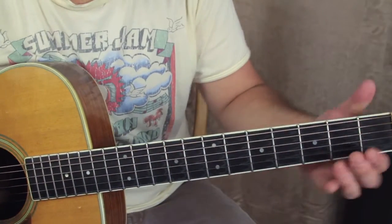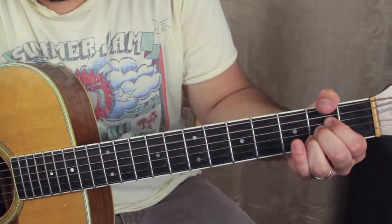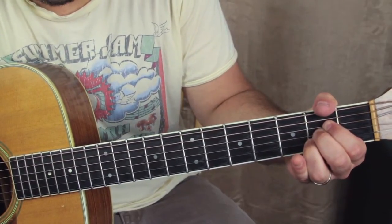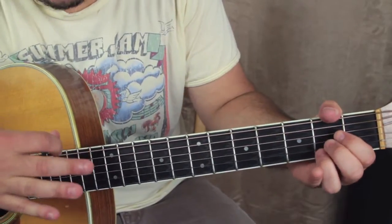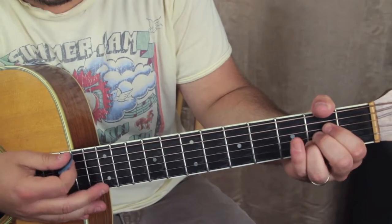But let's get to the lesson. Here we go. So anyway, the first chord is an A major chord. And that's kind of the key of the song. It does some kind of fancy chords around the key, but A is our root. So we go like this.